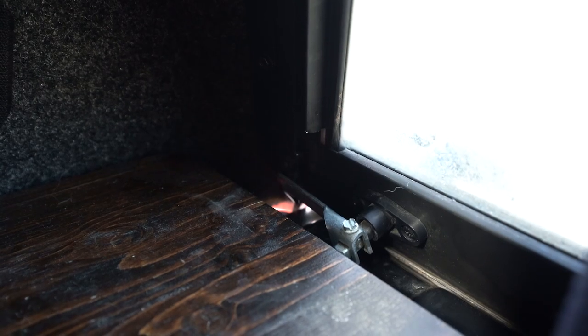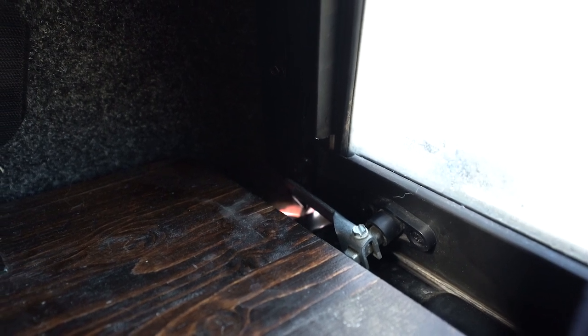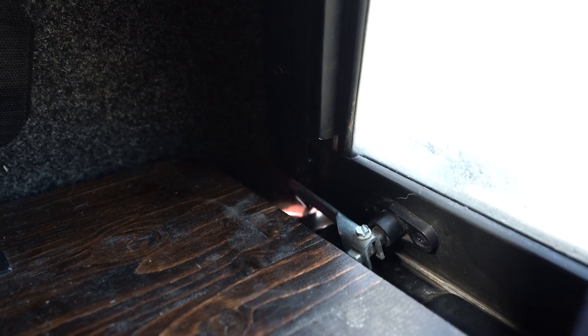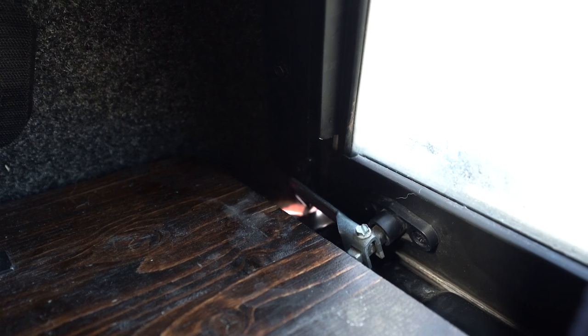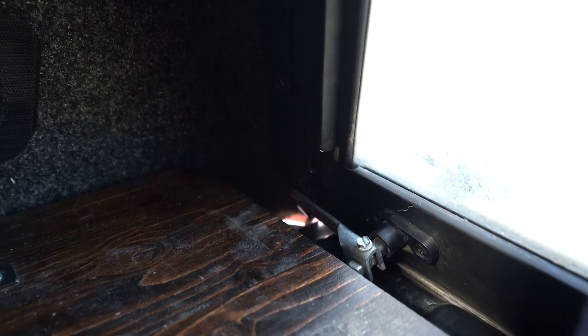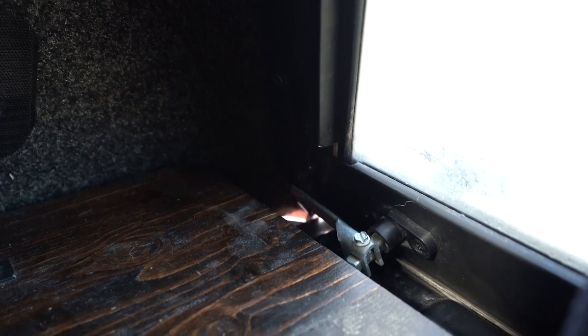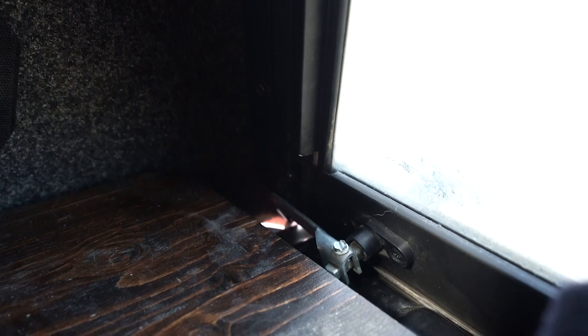I really like to secure this side as well. It doesn't actually open that much, even though there is no bungee cord or anything holding this one down, but it would still be nice to have that extra security. But because the counter's in the way, it's a little bit more tricky over here. So I'll have to think of something.